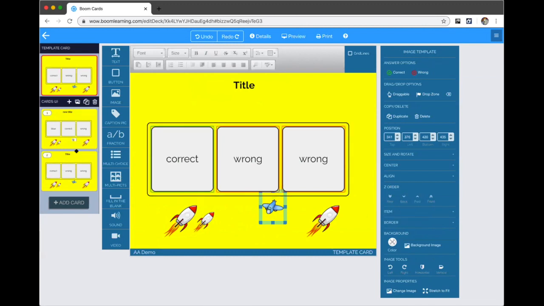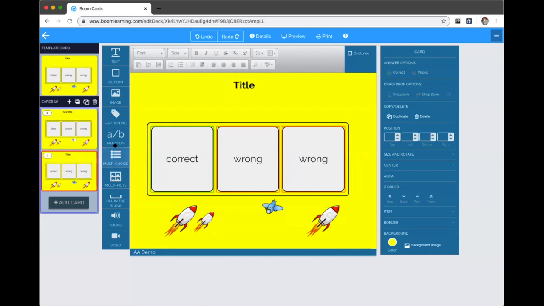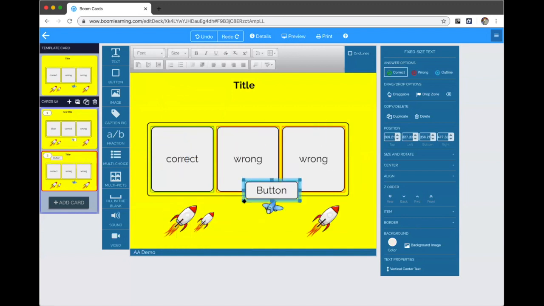If I go to another card and drag out a button, this button is going to float over the top of everything that's defined on the template card, even if I say I want to send it all the way to the back. So I selected it, I said go all the way to the back, and whoops, I just resized him by accident. Let's get him up here and make a bigger size. Okay, he's still like, what's happening?